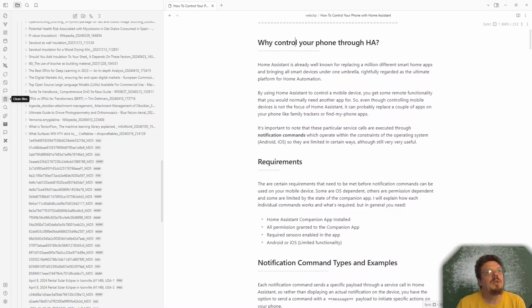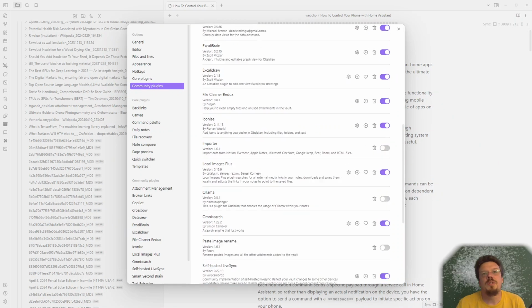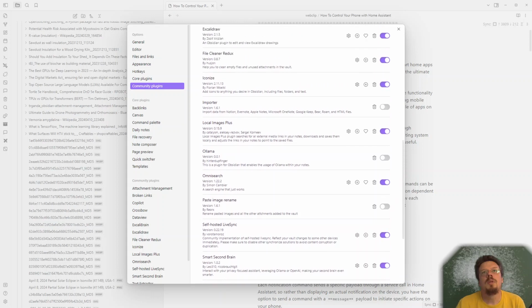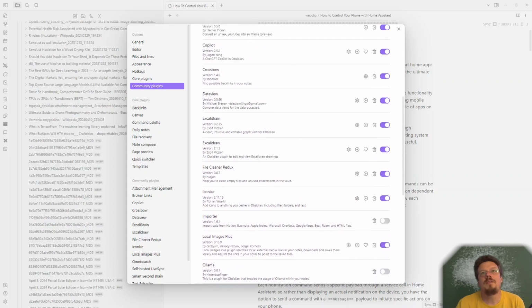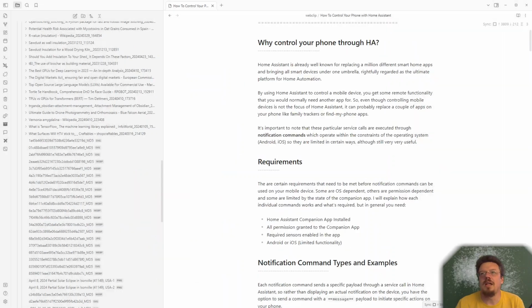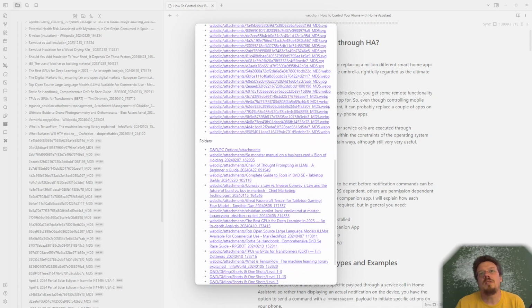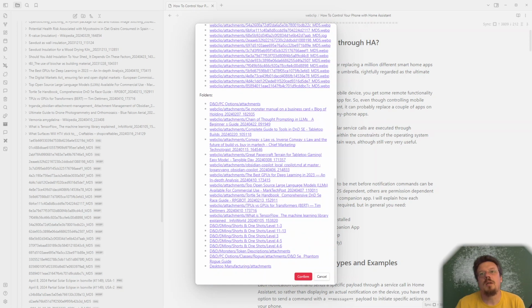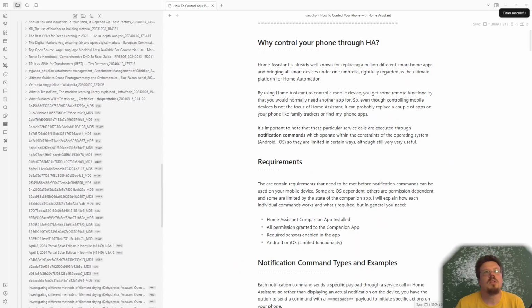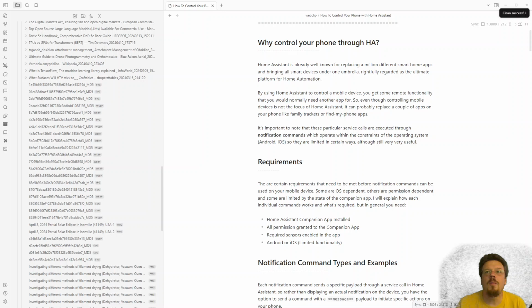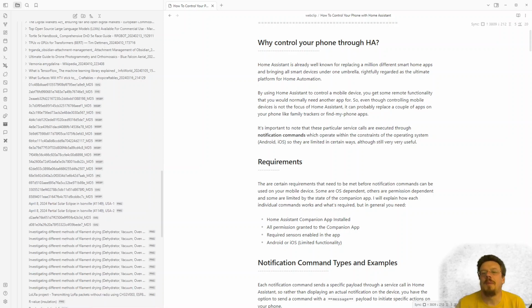And then the other plugin I use is Clean Files. This is the File Cleaner Redo, I believe it's called. Let's see, yeah, File Cleaner Redo. What this does is it cleans empty files, unused attachments, and stuff like that. Every now and then I'll run it, though I probably don't want to do it right now because I'm busy cleaning stuff. Clean files finds a bunch of orphaned files and deletes them because I don't need these on my computer anymore. So I delete those, and it makes them all go away. It's just another tool that helps me clean up my stuff.